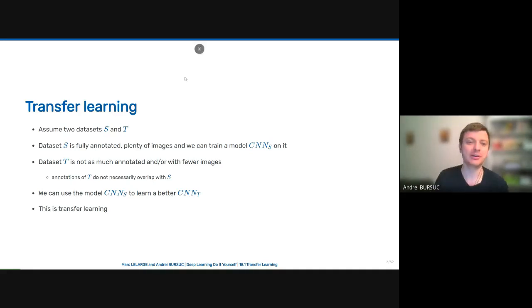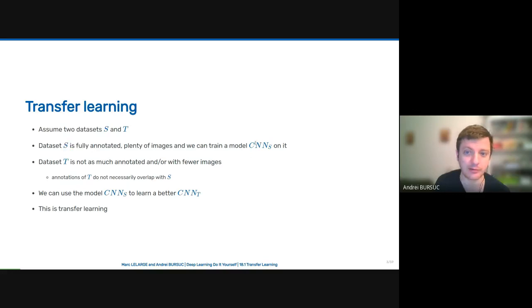So in transfer learning, we always assume that we have two data sets: a data set S and a data set T. S stands for source and T stands for target. The data set S, we assume that it's fully annotated and that we have plenty of images, and we can train a big neural network on it.